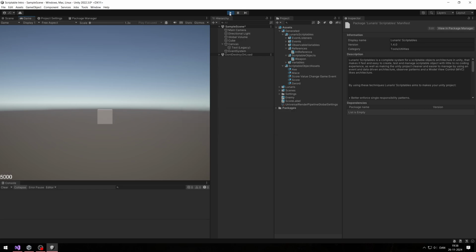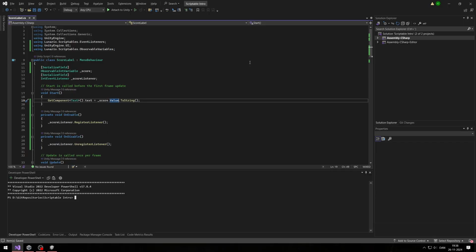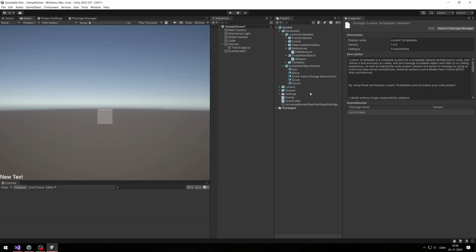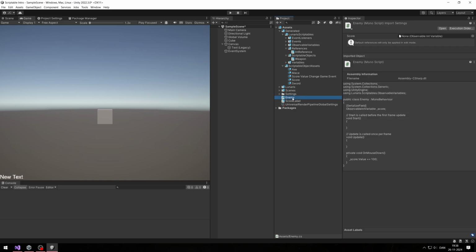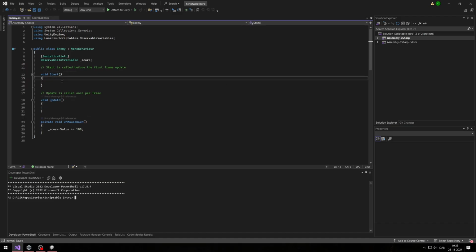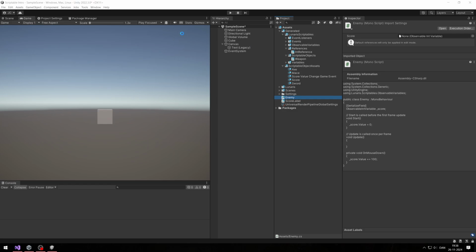We click it. If this is a bit daunting and annoying, that you need to take all that extra, you can actually also just in, let's say, the enemy do it easily as well by saying score dot value equal to, let's say, 0. We can reset it to 0 when we start the game and so on. And that should completely work as well.